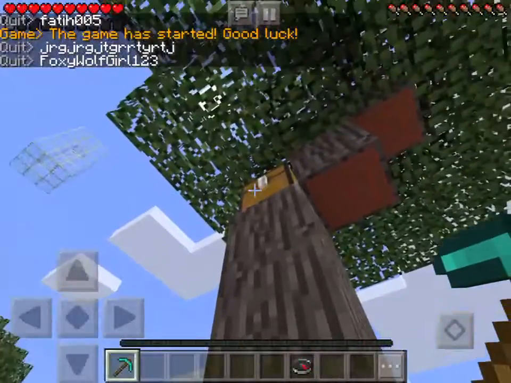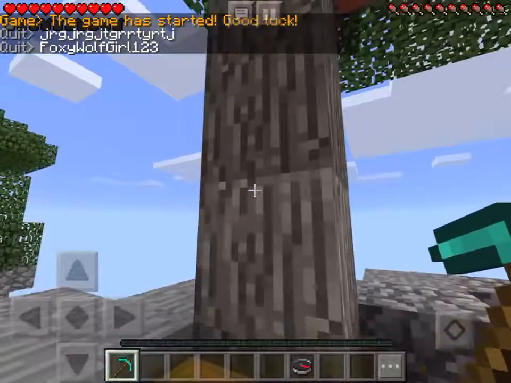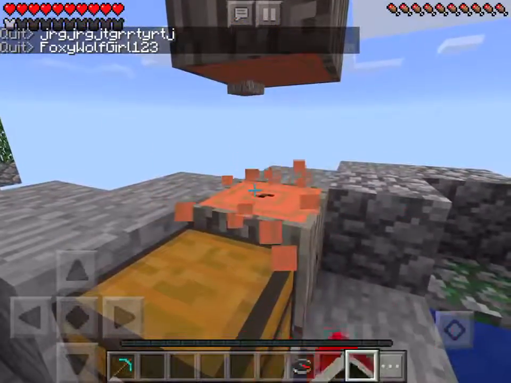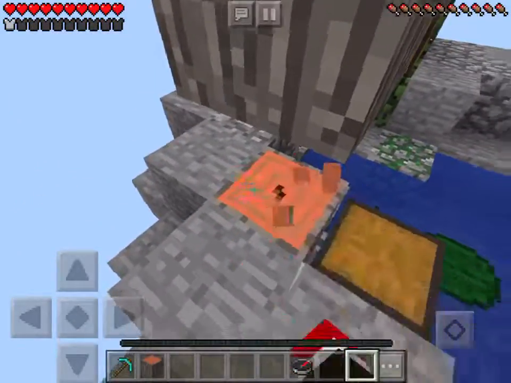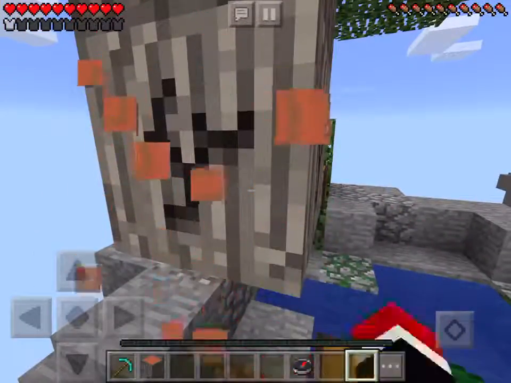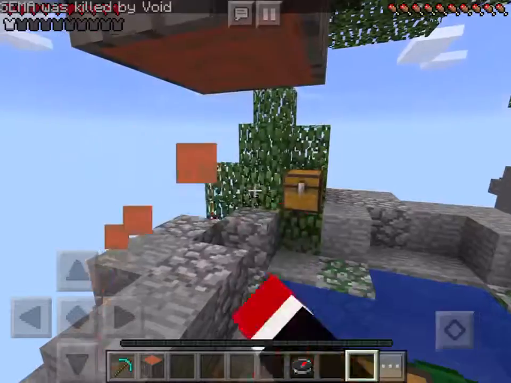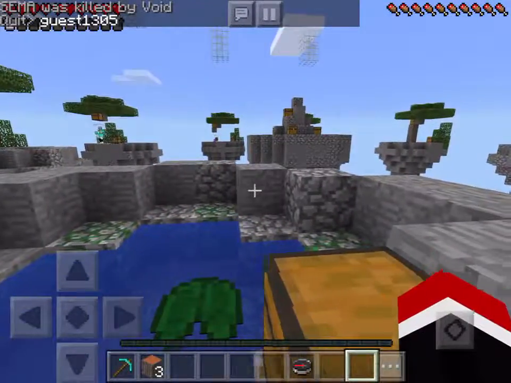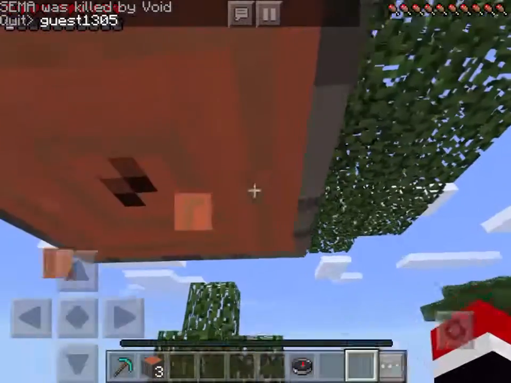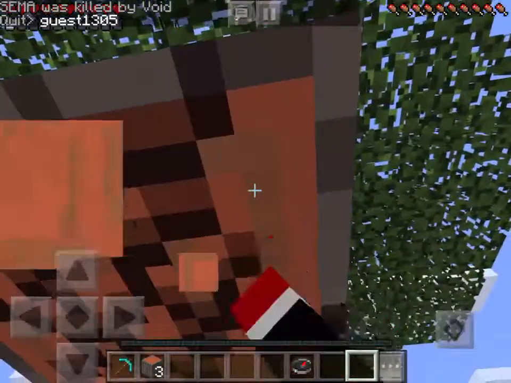No. What? The chests are all empty? This is... What? That's weird. That never happens. Does it... Everyone else... Yeah, everyone else is punching wood like me.